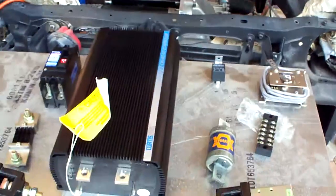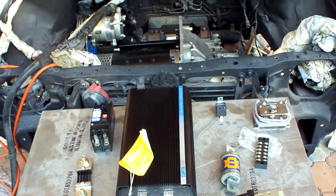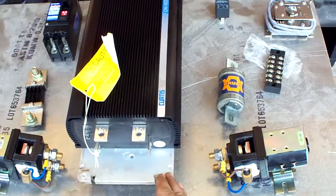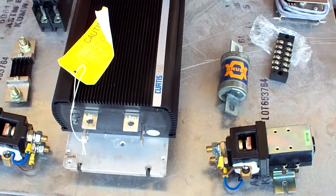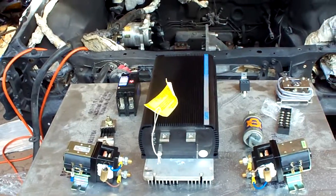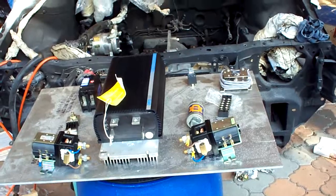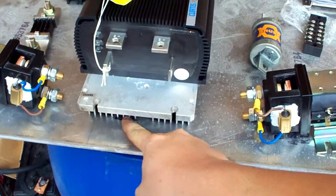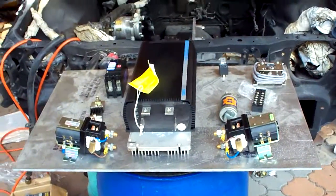So the alignment would be, if you can see, that's what I would like to have. This whole section sits just above the motor, and the natural flow of air will happen, so I don't have to worry about the heating and everything. So this section of the plate will be cut out, and the whole thing will be mounted on the plate itself.